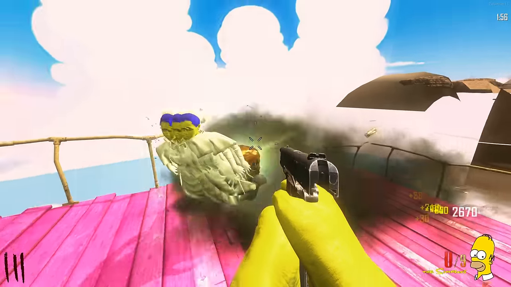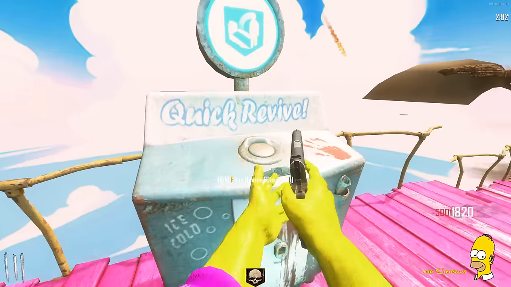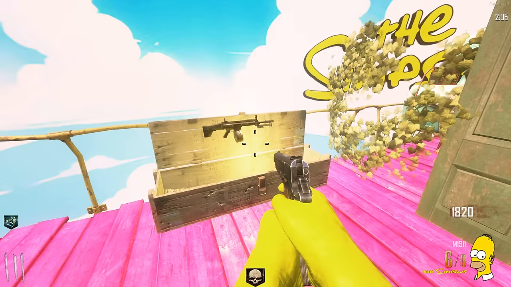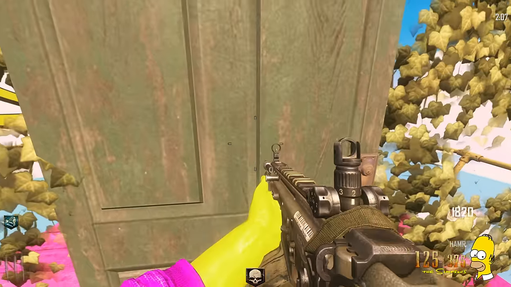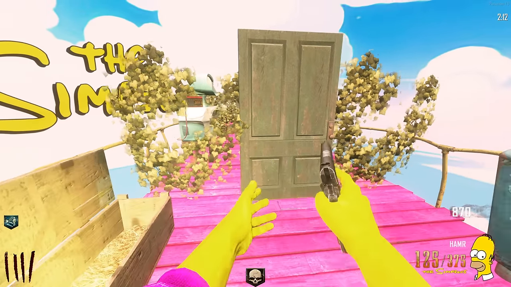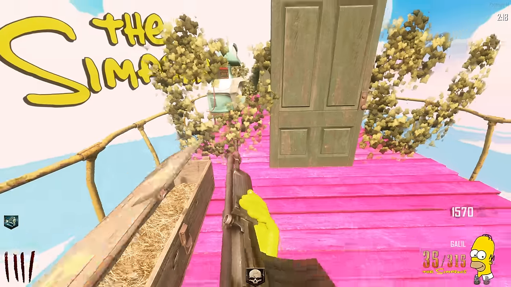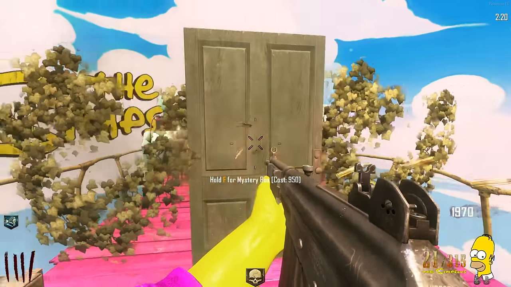I've not sweat this hard on the zombies map in ages. Oh, an insta-kill. I should have saved that, but whatever. Give me the mystery box. Give me quick revive. What am I going to get? Please. A hammer. Oh, thank you. Something actually good. 35,000 points for the door. Are you joking me? I'm just gonna shoot here. What did I get? A Galil! Oh my god. The best luck ever.